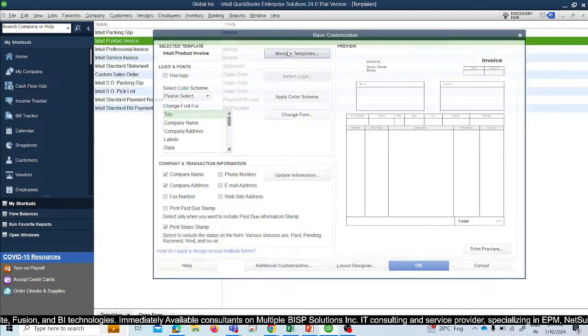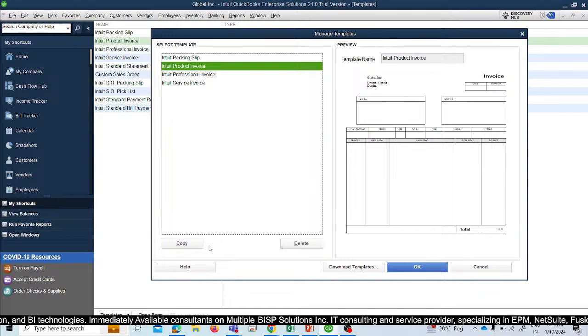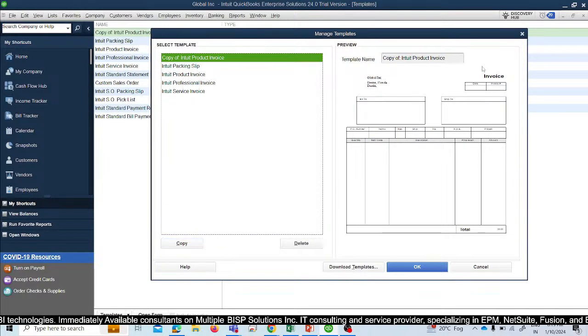After that, manage templates, and then copy this template because we are customizing the form for our client. Here you can give any name for your invoice, underscore, let's give a reference, GLOB. Then click on OK.